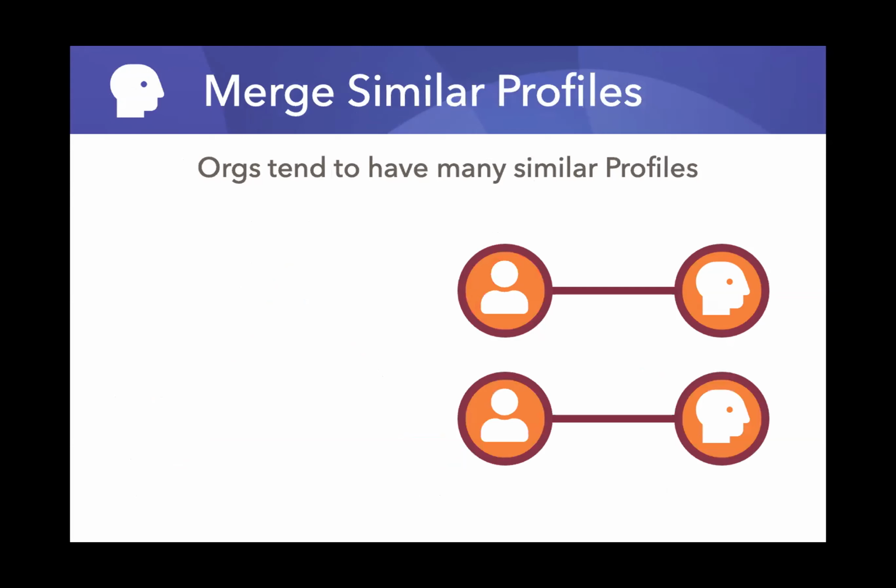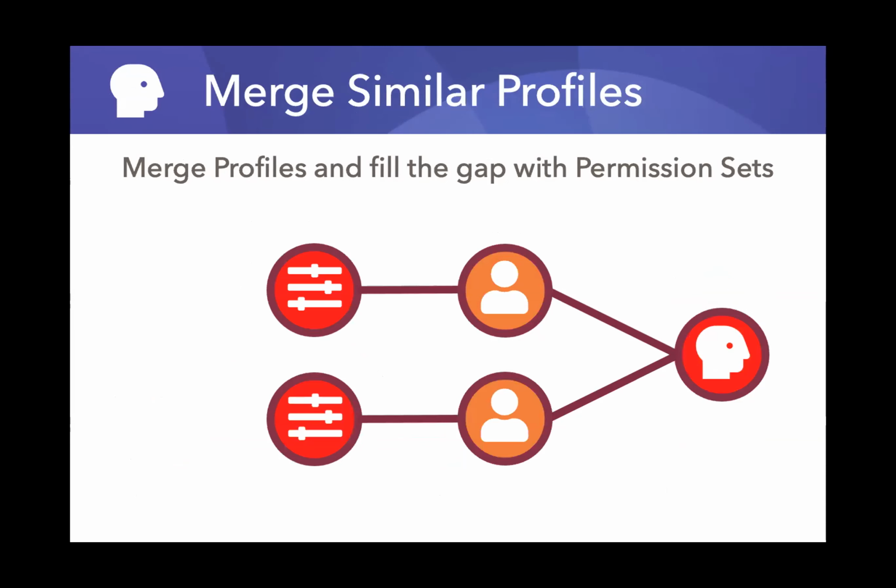So let's say, for example, that you have two similar profiles. You know they're very similar. One strategy that you can employ is to merge those two profiles down to their base profile, the common permissions in those two profiles, and kick out two permission sets that make up the difference. The reason this is better is the profile is simpler, you're not so dependent on it, and the permission sets explicitly label the difference between these two users. So this is a much better situation.